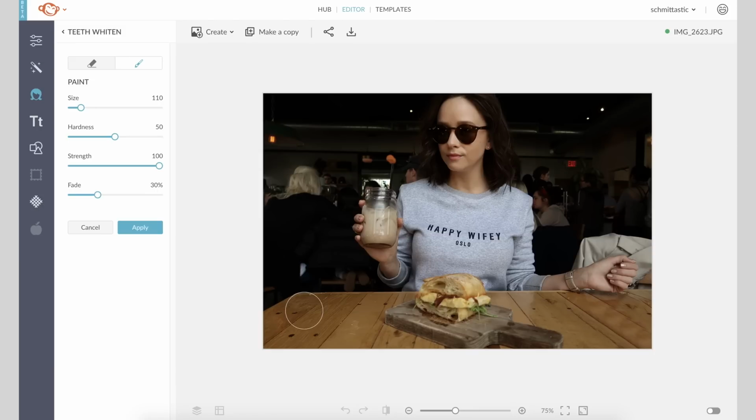So this is a brown table. We're going to use teeth whitener. It's not going to be perfect, but it's definitely going to tone down the yellowness of this table. It obviously can't make it white. I mean, I guess it could. Actually, that might be a little bit too harsh, but let's see how it goes. We're just going to paint this table a different color because I know it's a nice wood table, but I don't want a nice wood table in my photos. I want something a little bit rosier.